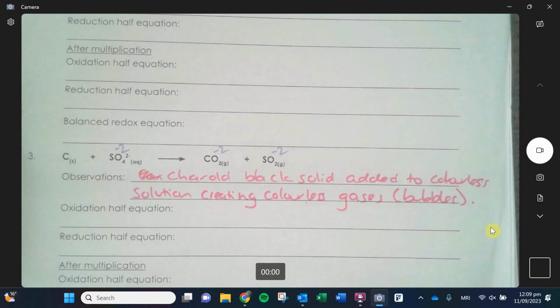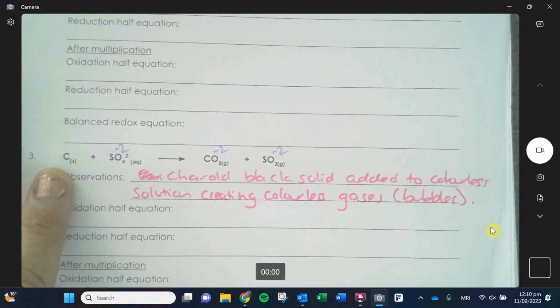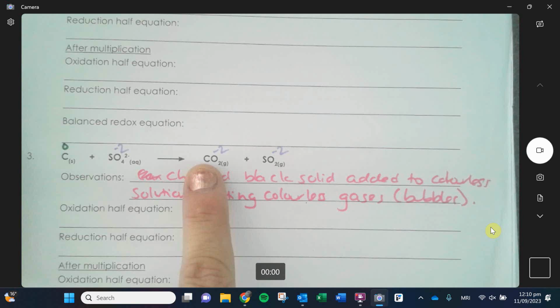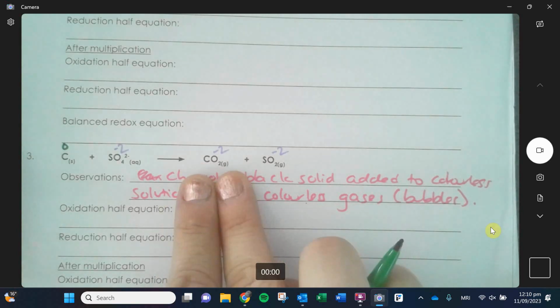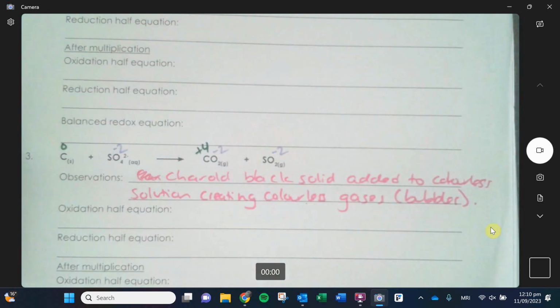All right, next thing I'm then going to do is work through the carbon and the sulfur, because those guys are going to be involved in this redox reaction. Carbon I can see over here is in the elemental form. So looking at the rules, if it's in its elemental form, the oxidation number is 0. This one here is in a compound. So whatever the oxidation numbers add up to, it'll add up to 0. So since oxygen's -2 and I have 2 of them, that's -4. And if I want to add up to 0, this needs to be +4. So carbon's gone from 0 to +4.